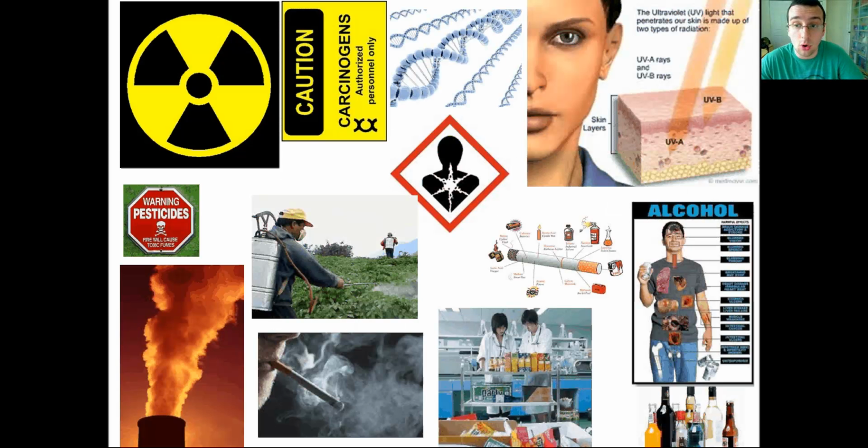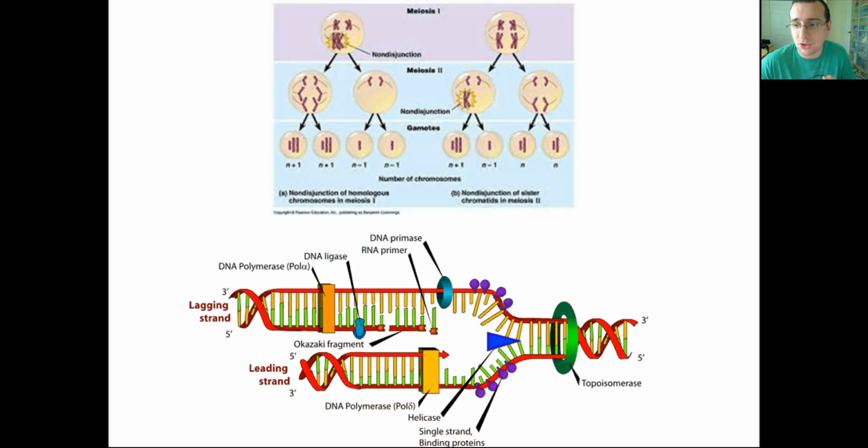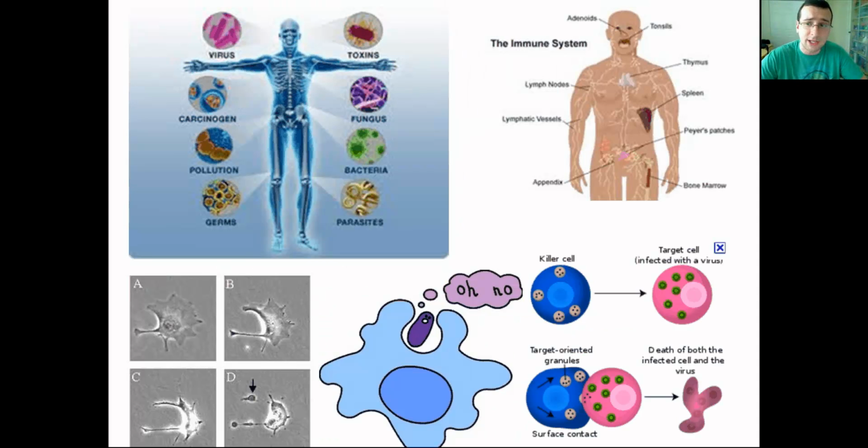But what kind of things cause mutations? Well, you can be exposed to radiation or to chemicals which cause mutations, which are called mutagens, especially those that cause cancer, which are called carcinogens, like the ones that we find in cigarettes. Or mutations could also be caused by systematic problems in protein synthesis or DNA copy, or during the cell division process. You can also get mutations because of invasions of pathogens, which try to attack your body, go inside your cells, and cause changes to the cells.